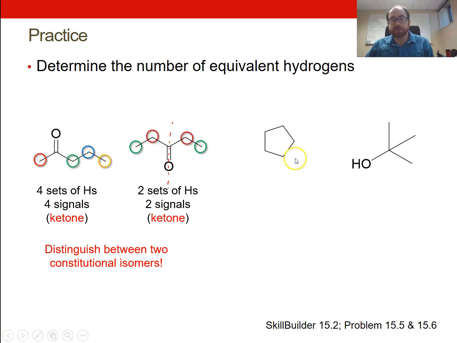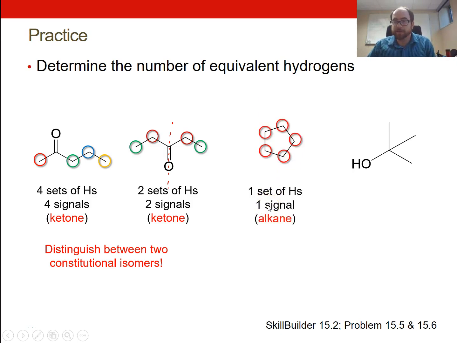If we take a look at this ring here, we have hydrogens on all of these carbons, but all of them are chemically equivalent. We have lots of symmetry, technically 5 planes of symmetry for this. So all of the hydrogens will be in the same chemical environment, and there would only be one signal in our proton NMR spectrum. If we take a look at this alcohol, notice that we have hydrogens on all of the carbons at the end here, and all of those hydrogens are the same distance away from this carbon and away from this oxygen. So we would say that all of these hydrogens on these carbons are chemically equivalent. So that is one signal. And then we have our second signal from our hydrogen on our oxygen. So there would be two sets of hydrogens and two signals in our proton NMR spectrum.